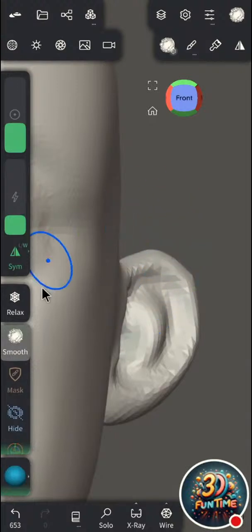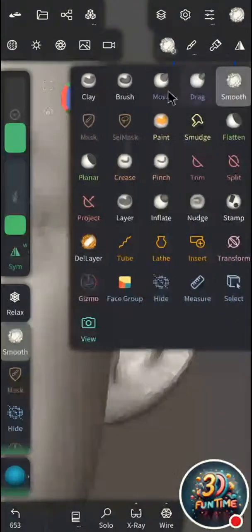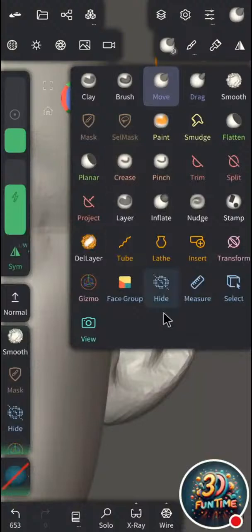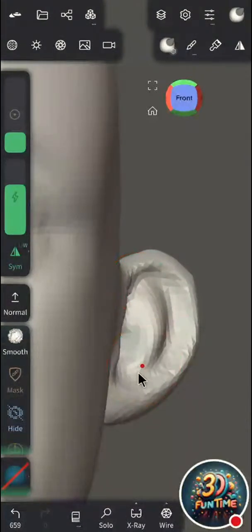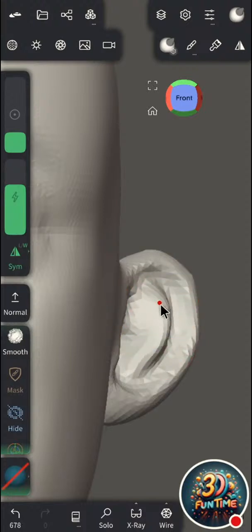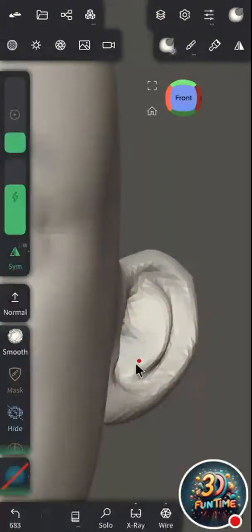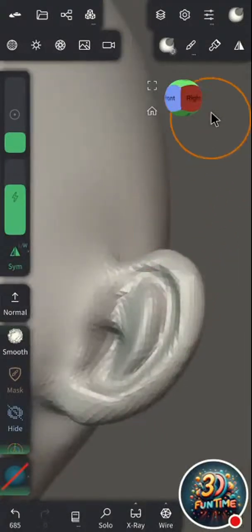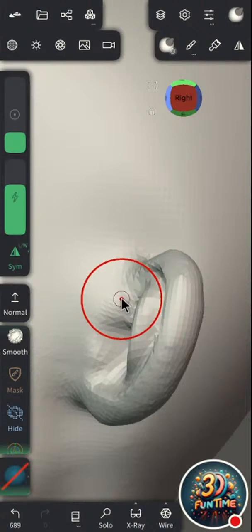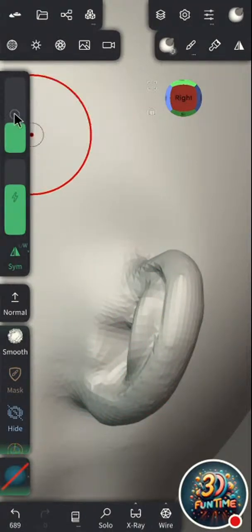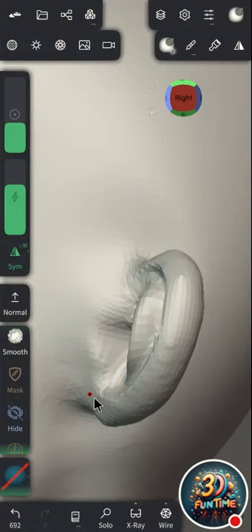now use the move brush. Where is our move brush? We have the move brush here, and I would like to move it a little bit outward, and after that move it a little bit backward.